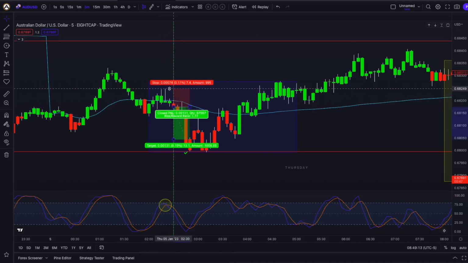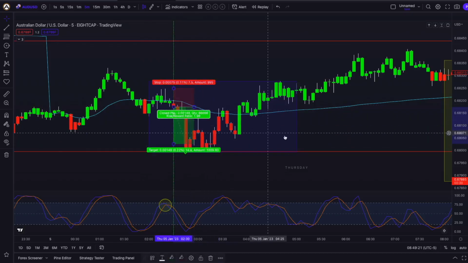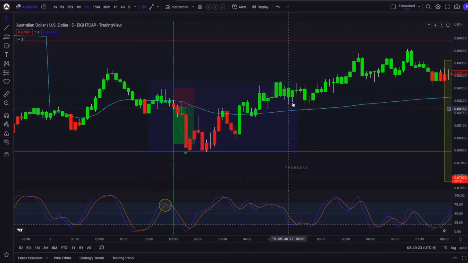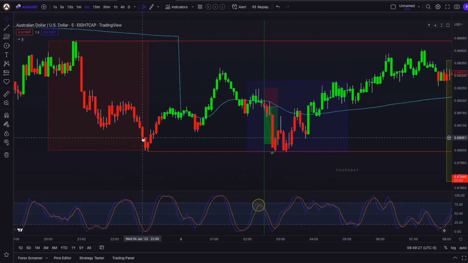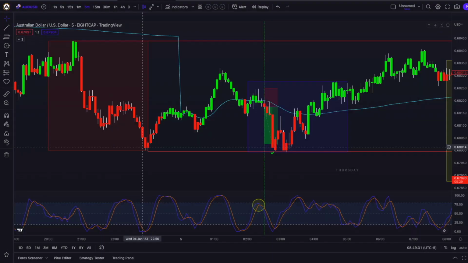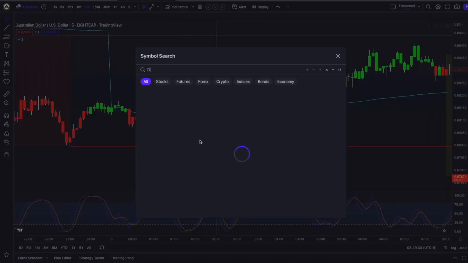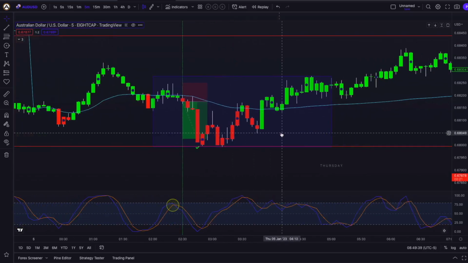I had my stop loss right here at those highs for a 7.5 pip stop loss, with my take profit target sitting at 2-1 for a 15 pip take profit target. And I was pretty sure that this one is going to be hit because we are still inside our Asian range, from our Asian kill zone high to our Asian kill zone low. My target was not below the kill zone's low, so I was pretty confident that my 2-1 15 pip take profit target is very likely to be hit.